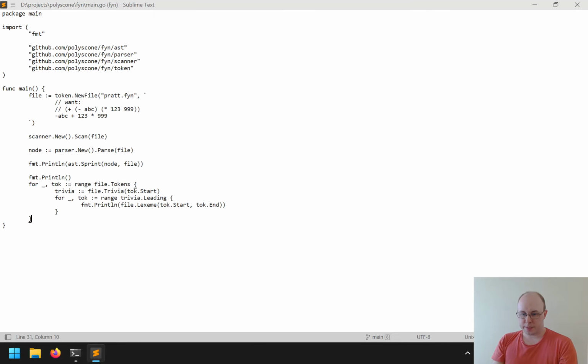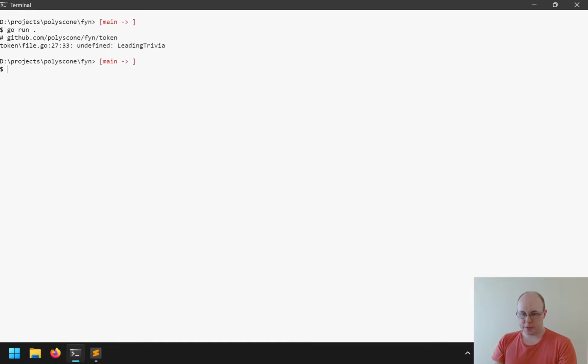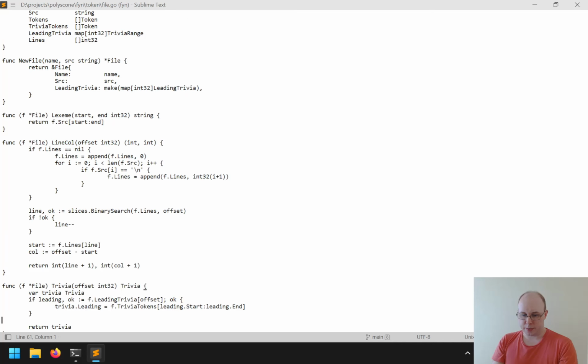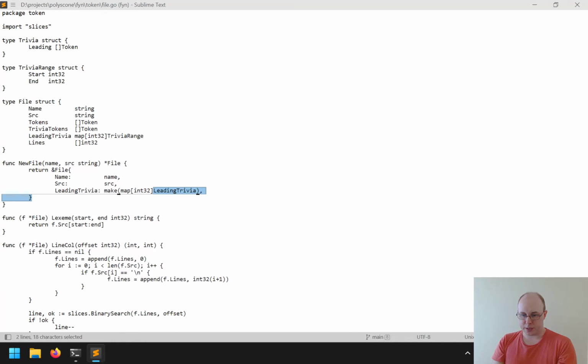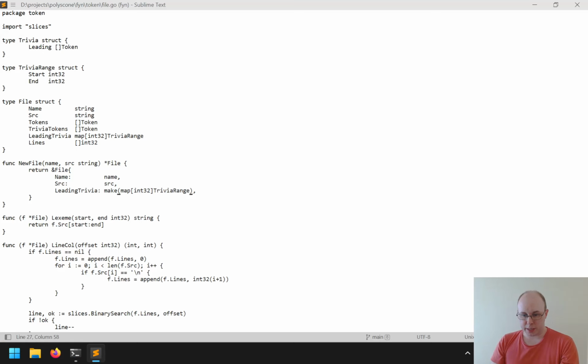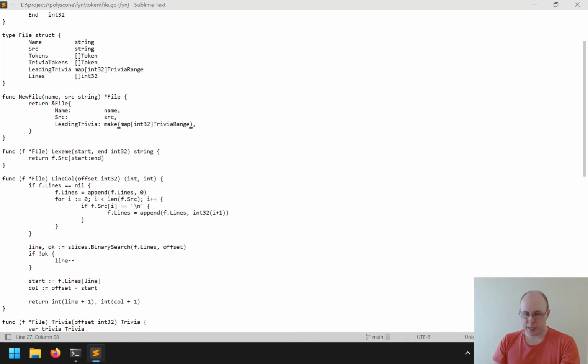So the scanner, right now, undefined leading trivia on file. Oh, this needs to go to this is a map to trivia range. Okay, so right now this doesn't print anything because I am populating trivia tokens, but I haven't mapped anything in leading trivia.